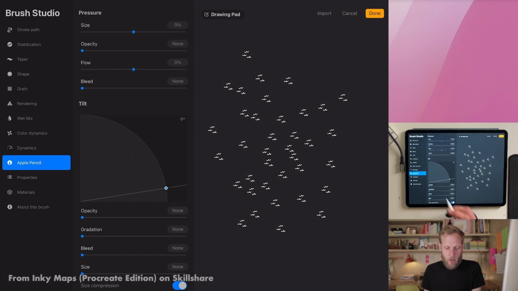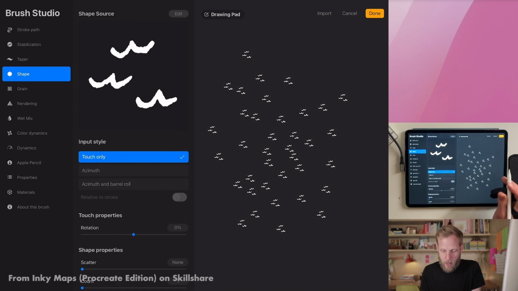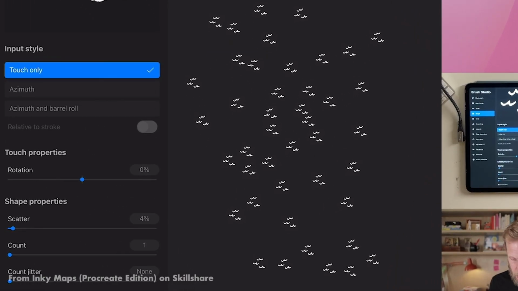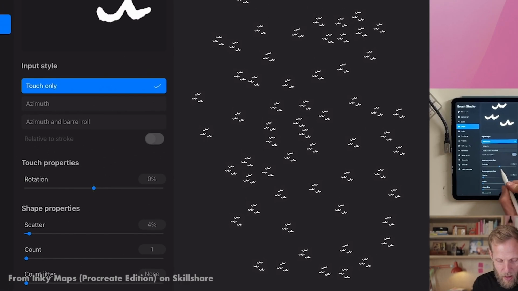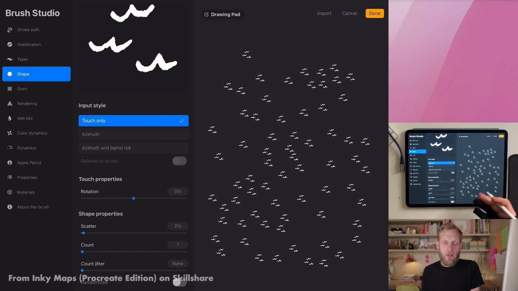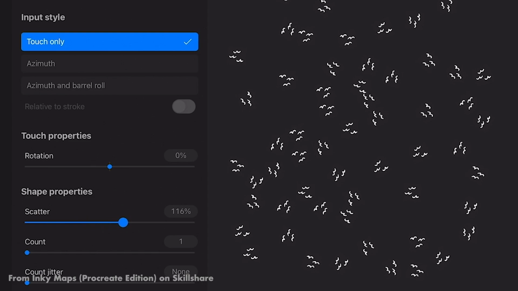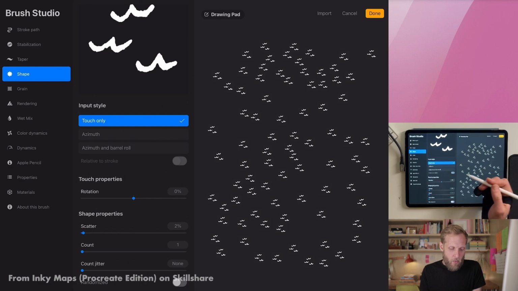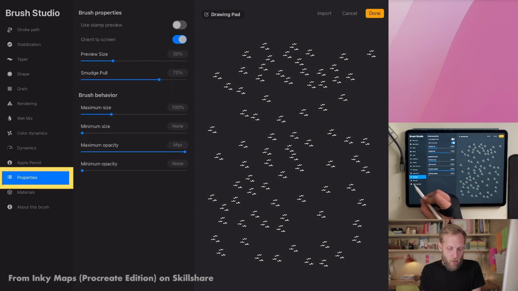Now we're going to go back up to shape to try to make a little bit more variation in what we're seeing here. So I'm just going to go down to shape properties and adjust scatter. And now you can see that there's a little bit of a jitter or randomization of how angled each little stamp impression goes down. I think if you make it just barely perceptible, it will just add a little bit more of a human quality to the work without it being too zany. I think it's possible to be really overly rotated with each one, and that just obviously is going to look weird.